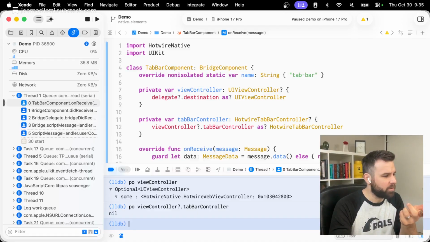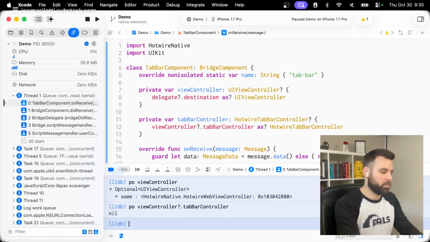Okay, so we get the tab, and then do we? Okay, so the tab bar controller is present here. So let's Command Shift Y to continue.